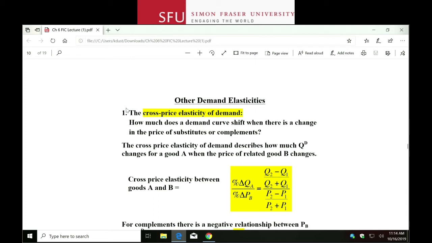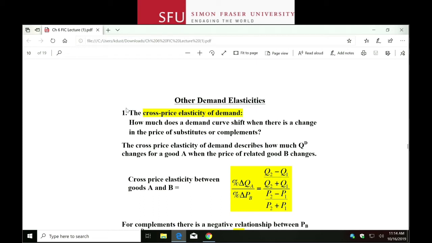And we do not have the absolute value signs like we did for price elasticity of demand. The reason we used the absolute value signs for price elasticity of demand is that you would always get a negative result, so the negative sign just didn't mean anything. But here, you could get a negative or a positive result depending on whether the demand shifts to the right, so the quantity increases, or to the left, so the quantity decreases. And whether it shifts to the right or left will depend on whether the goods are complements or substitutes.